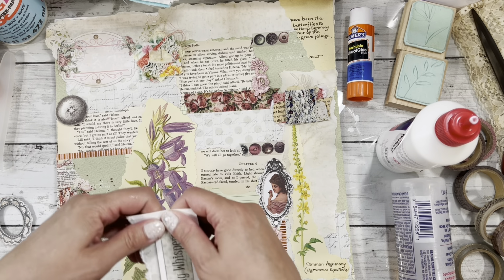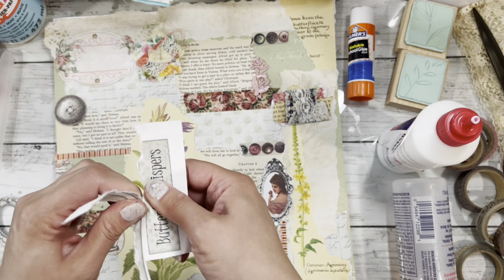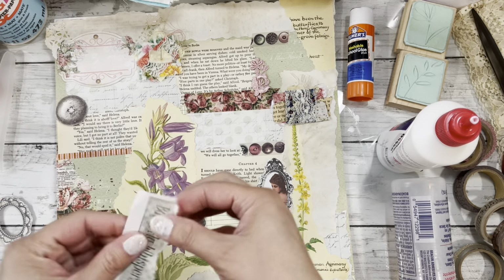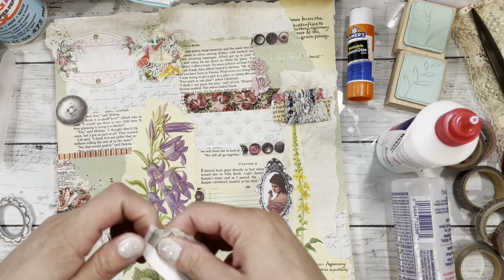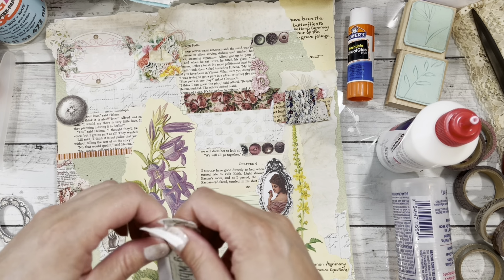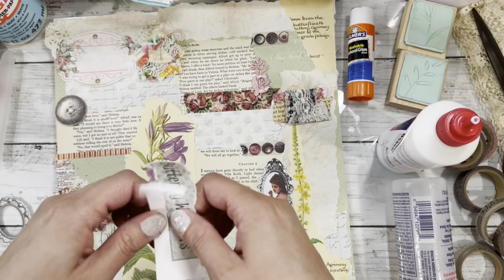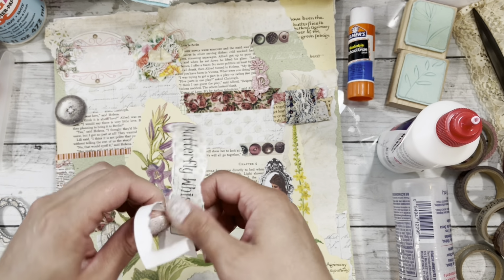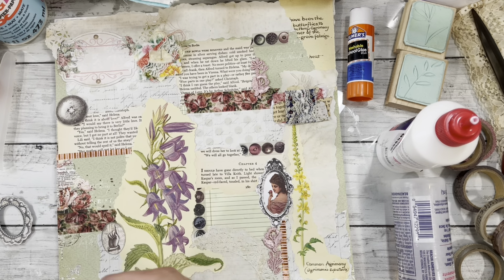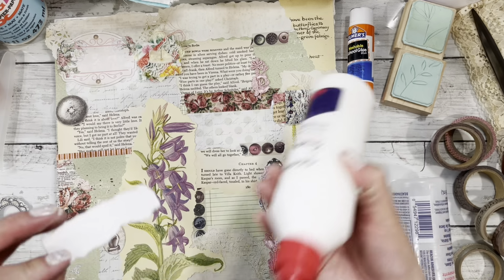Should we use this? Add some words, add some stamping, add some labels or tags. Those are all great things that you can add to your collaging or masterboard.